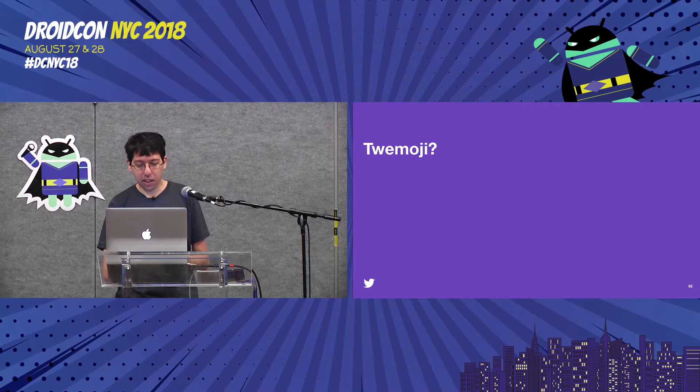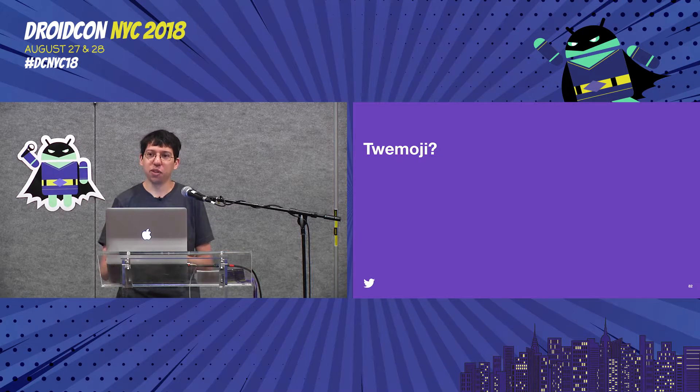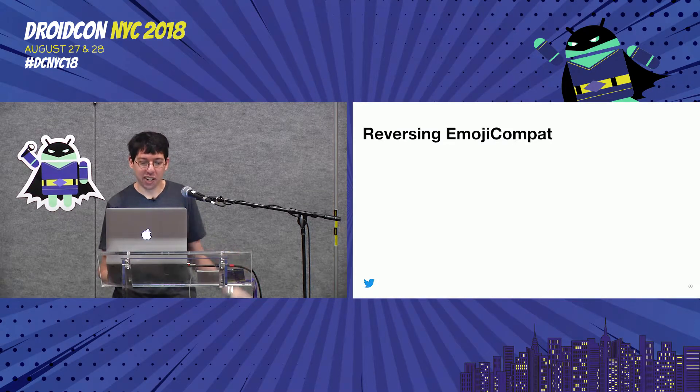I thought it'd be interesting to use EmojiCompat for a Hack Week project at Twitter. Twitter people use emoji a lot, and there were quite a few attempts using various open source libraries to implement emoji rendering and to use Twitter's specific emoji in the app. But we didn't like a lot of those libraries — you had to use base classes, you couldn't use the default EditText stuff, you had to create custom input methods like your own keyboard. So once we saw EmojiCompat, I thought: maybe there's a way to shim the Twitter emoji instead of the Google emoji. This led us down a path of reverse-engineering how EmojiCompat works.